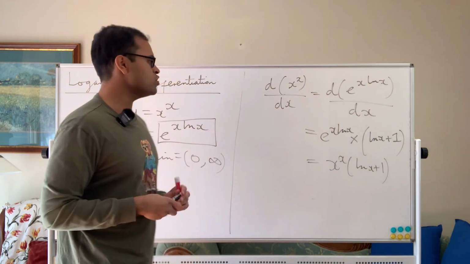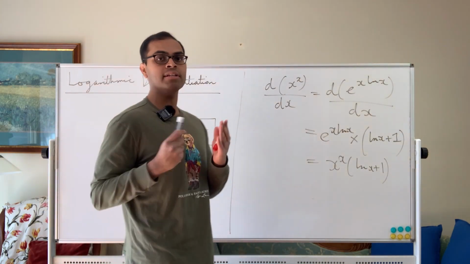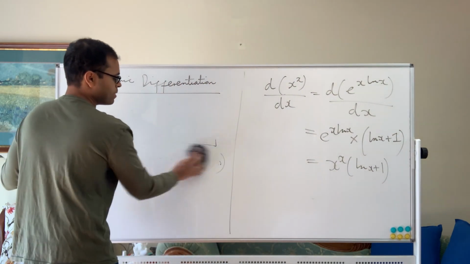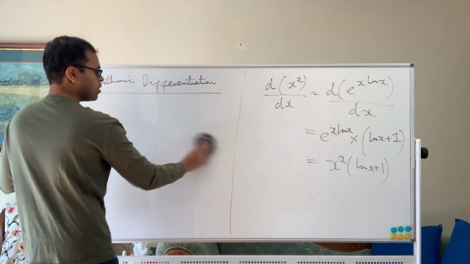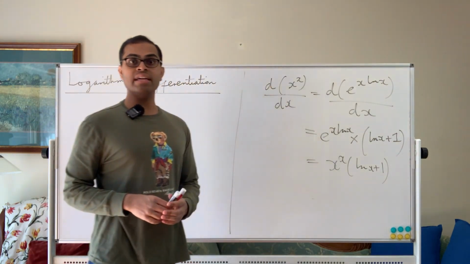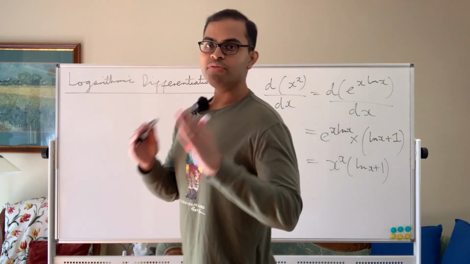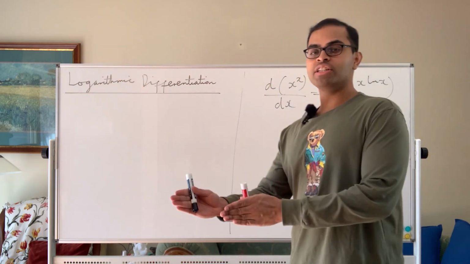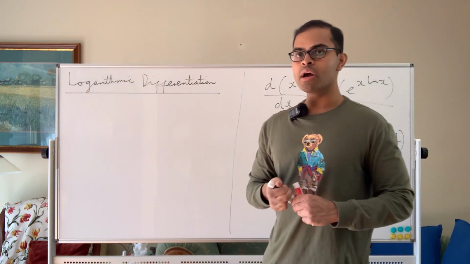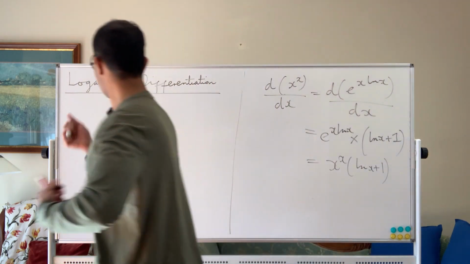Okay, so that's why I'm showing you both ways, so you have a fundamental mastery of looking at it in 2 ways, and this is really the main way, but the other way works too. Okay, so that's one example. Now let's do one more example and find a general formula. Okay, so if you're up for it, f of x to the power g of x, what is the formula for the derivative of that? Okay, so that's my challenge to you. But let's do one more example just to play around with this.